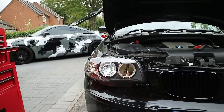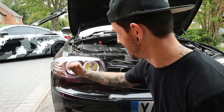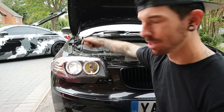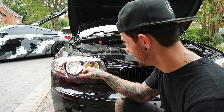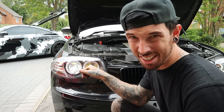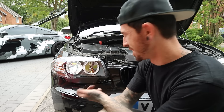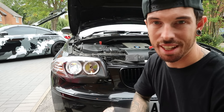They're on — they are on, looking sick. I can see the light shining that way. It might be all over the place but the electronic stabilizer leveler thing does work. There are adjusters on the back so we will have to adjust it as and when. The one thing that is letting it down is this really yellow side light — they don't supply any bulbs with it but they do supply the side light, and it's yellow. Like, you're changing the whole lights to be like Xenons but you give us a yellow bulb — come on China. Let's put them all back in and see what they look like when they're finally fitted on the car.